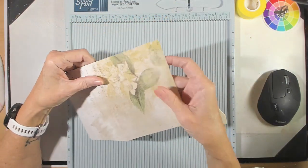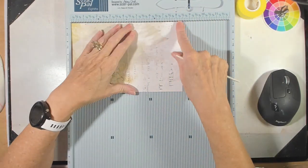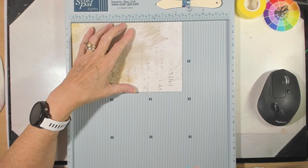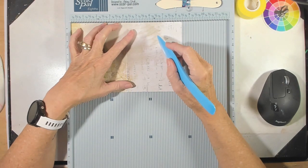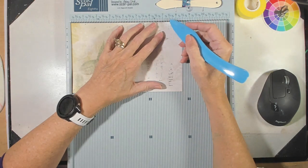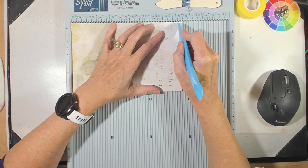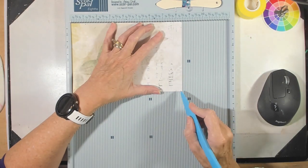And in doing that, I'm just going to do some more lines with my tool, it's not a very sharp one, so that I know what to cut along with my scissors. So you are going to go 1 1/4 inch long and 1/4 inch high. So we're going 1/4 inch high here, and I'm just going at the edges for that 1/4 inch.